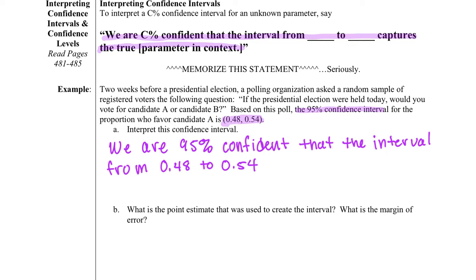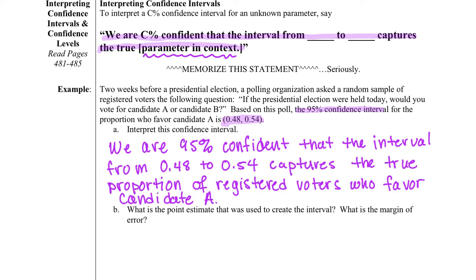And the part that's often missed by AP students is this parameter in context. So what are we trying to measure? And how does it apply to the question we're trying to answer? Rounding it out, if you read the problem once again, it says we're looking for a proportion. Sometimes it could be a mean, a median, it could be a range, an IQR. You really have to figure out what the question is asking.